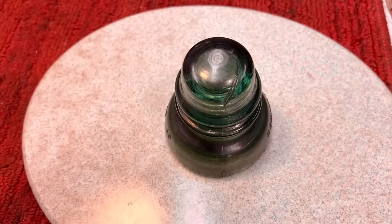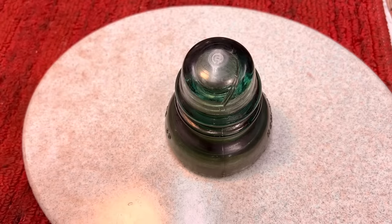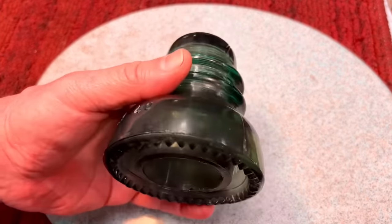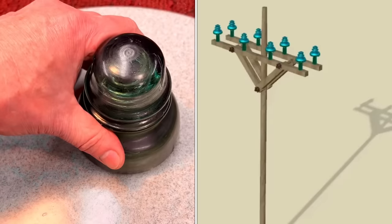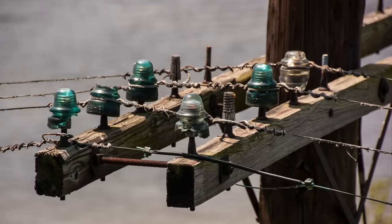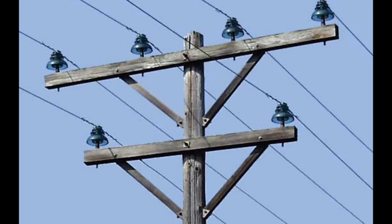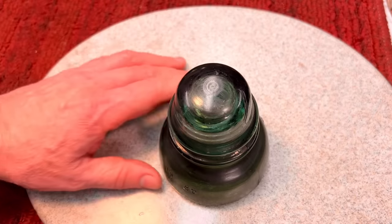Unlike many of you, I didn't grow up near railroad tracks, so I didn't see a lot of these on the pole. I do remember seeing them when we'd drive up to Pennsylvania or whatever. This here is known as a glass insulator. These were developed in the 1800s. They were put up on telephone poles and they would insulate the pole from the wire that gets run across here. A telegraph or power line would come across and they had to insulate that line from the pole.